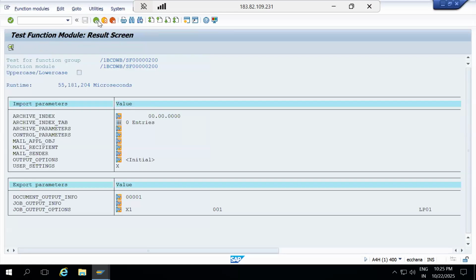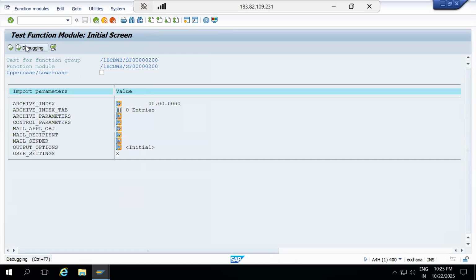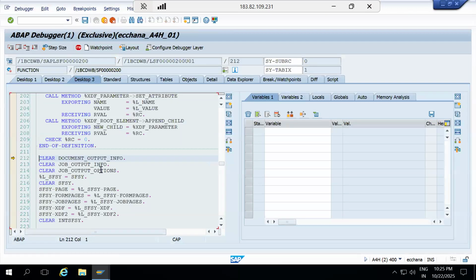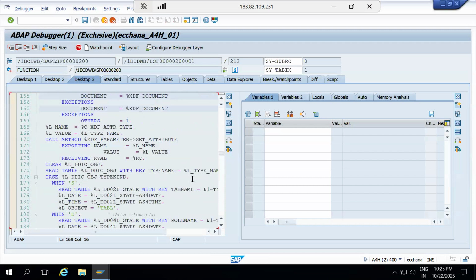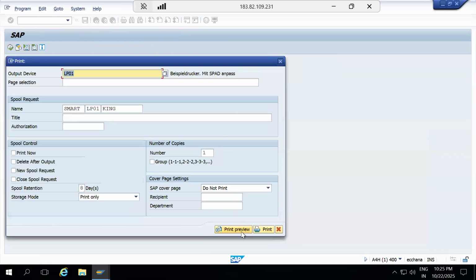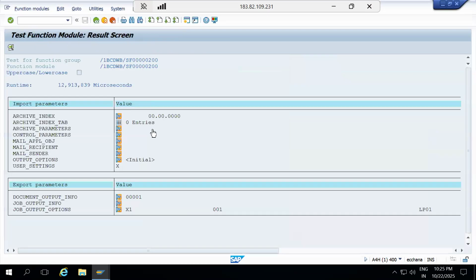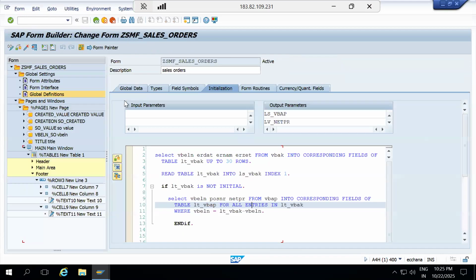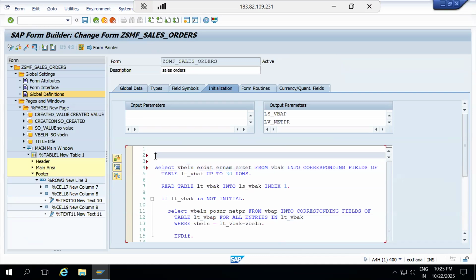And when we go back, how can we debug? You can go for the debug. Let's put the print preview. Here you can put the static breakpoint, that is the break-point.